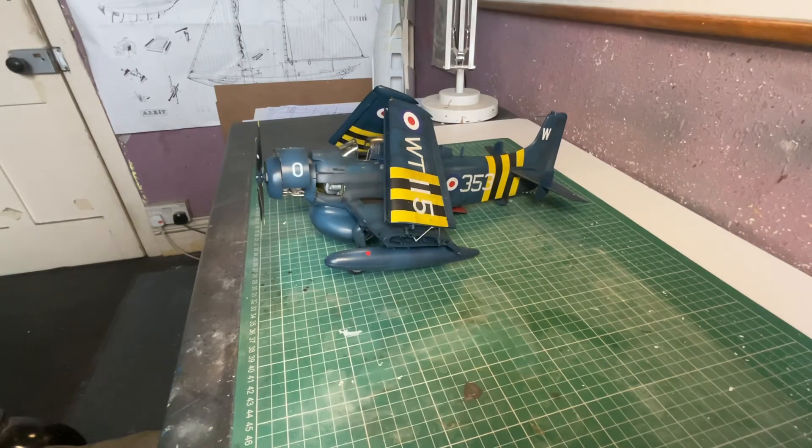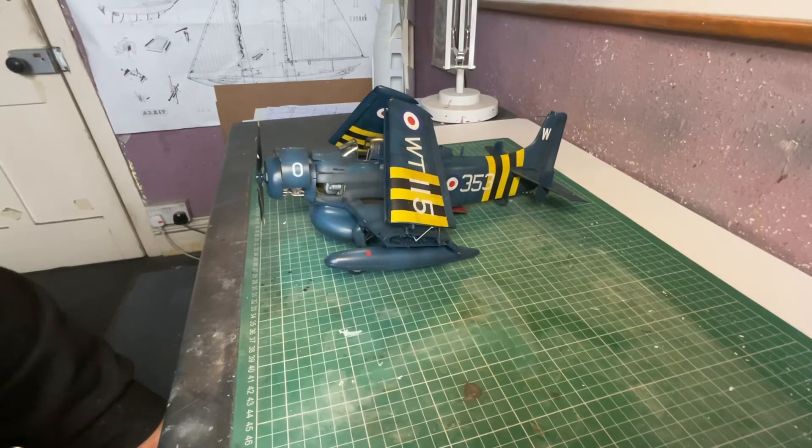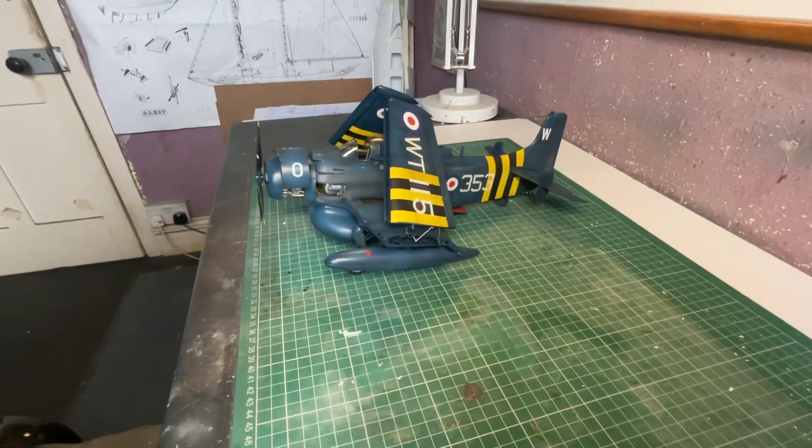I think it's a Mantua or Pan Art kit. Quite an undertaking, quite a big job, quite a big kit, but it would lend itself well to a blog. Instead of being 15 blogs with an hour and a half each, you're looking at a couple hundred hours work - 300, 400 hours work on the Amerigo Vespucci. So if each blog was an hour, you'd be looking at 400 parts.